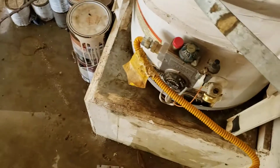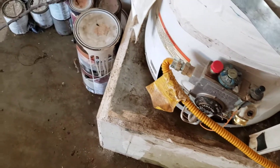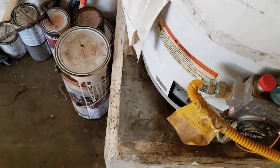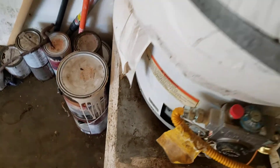Water was spraying from here all the way up to here — you can see the water staining, which should dry out. There's also water on the ground out here, and they've got a metal cap on top of the water heater stand so there may be a little water there too. I'd move all these paint cans away from the water heater — that's a hazard — and get a fan blowing on the sheetrock.